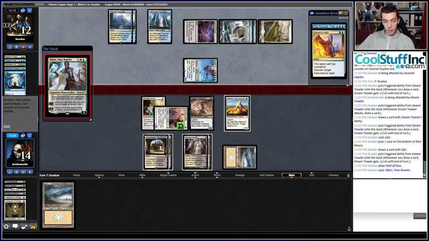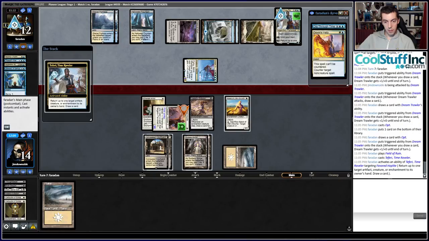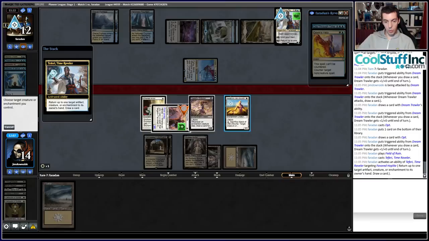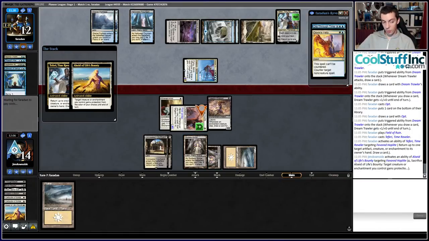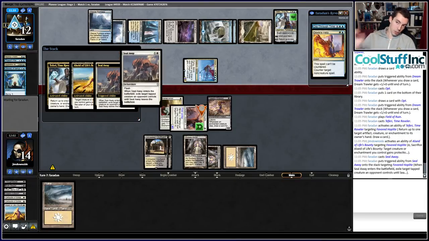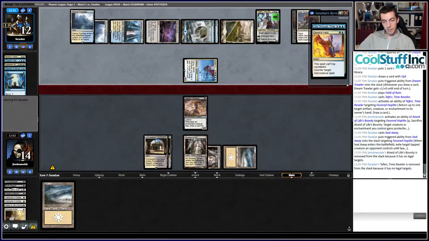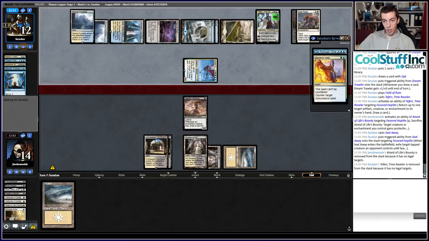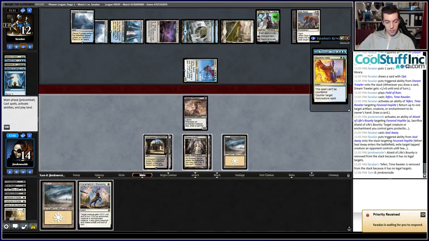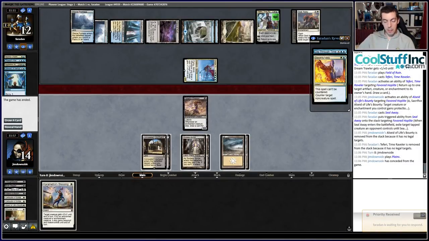Teferi, Time Raveler. Yikes. Targeting the Opalite. So we're going to protect it from blue, and they're going to play Seal Away. Yeah, I mean, all that's fine, I suppose. They do not draw a card off Teferi. So, small victories. All right, so, pretty tough match there. Bad matchup, and a lot of things went wrong. Not a good combination. But that's okay.